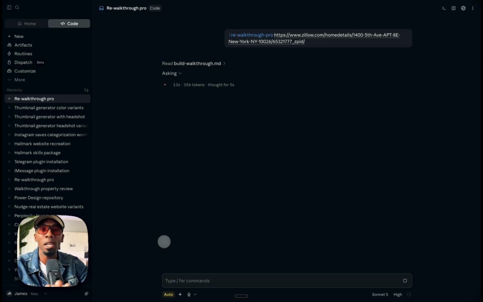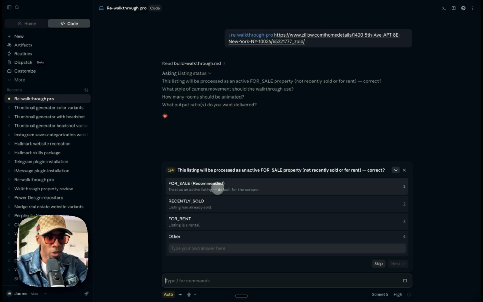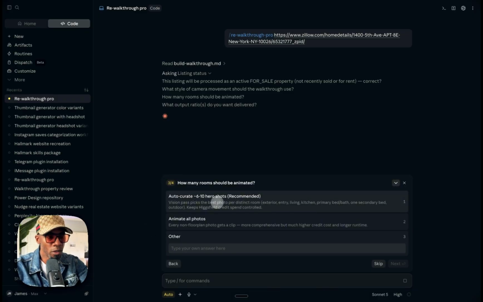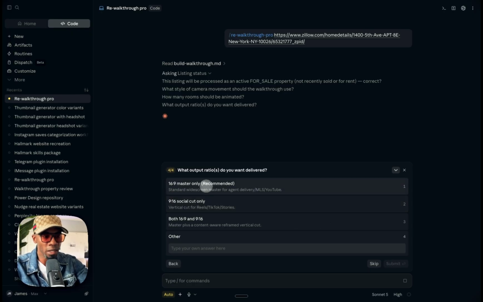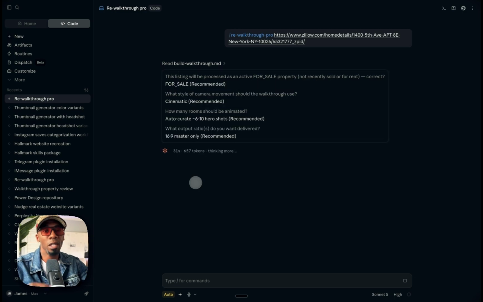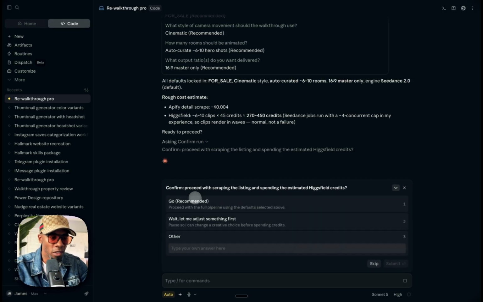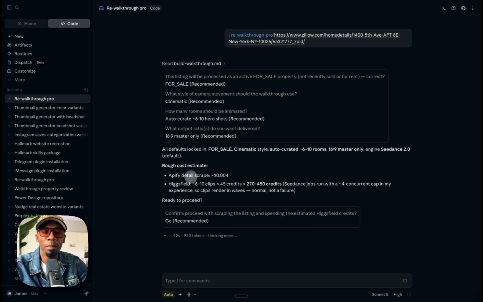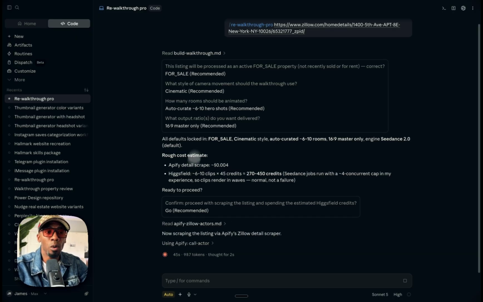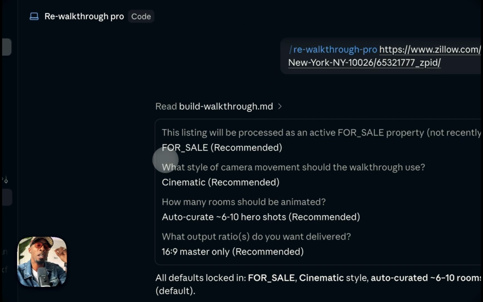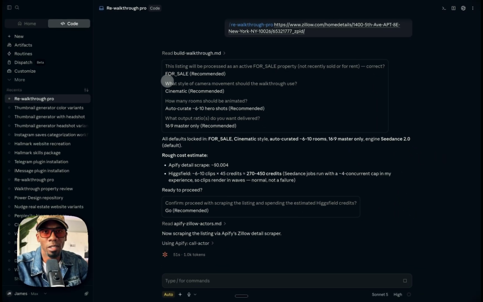I don't have to go and explain anything to code right now. All I need to do is give it the command and it asks me a few questions. We'll go here, cinema style, right? Little basic stuff. This is stuff that's already inside code to ask. And I only want to animate 6 out of 10. I wanted a 16:9, right? Because I wanted a cinema style. And now it's going to go to work. That's it, right? The beautiful thing about code is, like I said, it works off sessions based off of the command code. This here is the command code. The command codes are connected to repos. This is why I said I got to take a little bit more time to help you guys understand code. But let's just go through and get an action going.